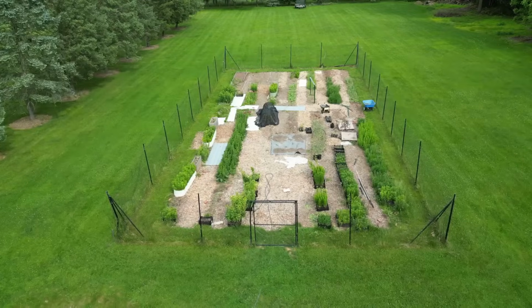And herein lies one of the hardest things to figure out, especially with someone who doesn't have a lot of growing experience: not just the timing of crops and making sure you have a continual succession, but having enough volume of multiple things so that you can do something with it. If you look around me, this is a fenced-in area. This is a 40 by 90 foot space. It's not small, but it's certainly not big. And it is very, very difficult to achieve high volume consistently.